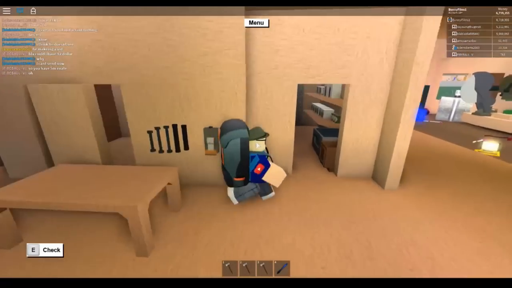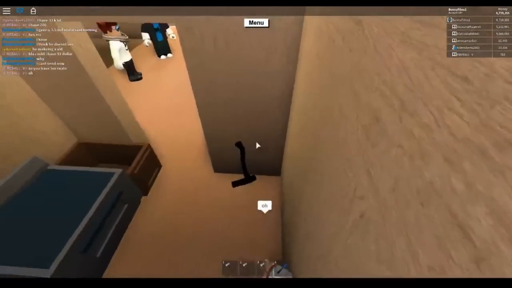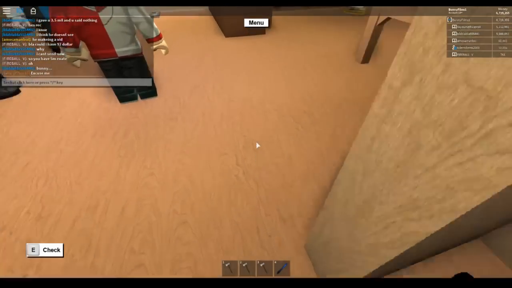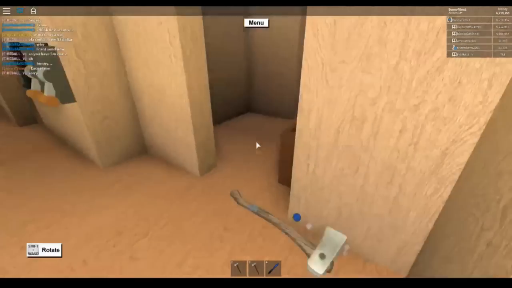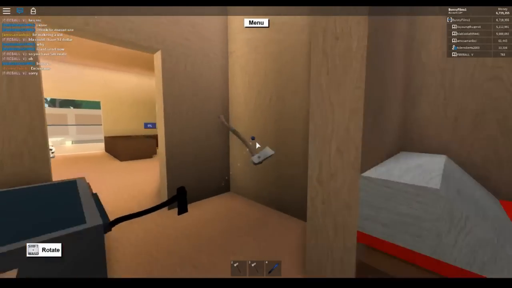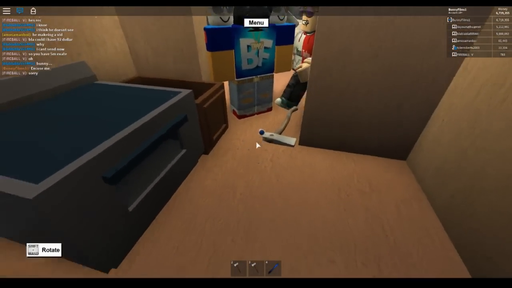I'll have to wait to make the desk now, because there's an axe in the way. We're going to have to wait for him to move his axe. Let's see if we can move it ourselves with our axe. Oh, we can, okay. Let's move it like this.